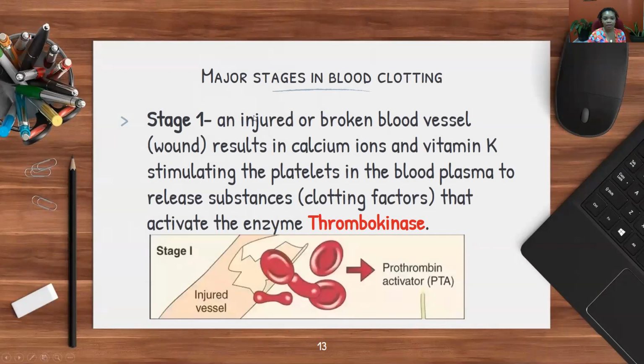Stage one, in the blood clotting process, the first stage is you get a cut. So there's an injury, and as a result of that, you have a broken blood vessel. Now, how I always remember the blood vessel is like your house is like you're an organism, right? And you have all these different parts. You have a pipe in your house, but the water is in the pipe. So for me, that's like blood.